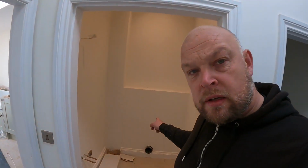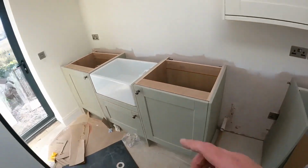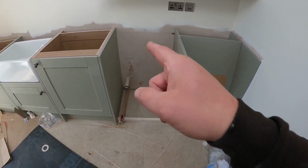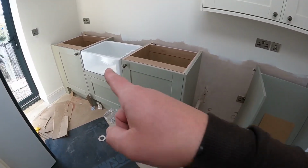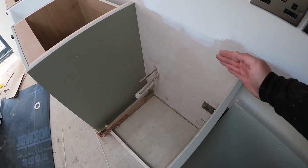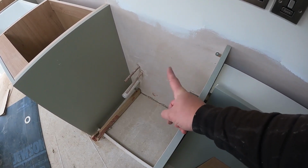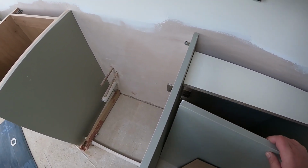I think there's also, oh yeah, in here, again, waiting for the brackets, these brackets. Another Belfast sink here. Oh, and also on the drawings, when this was carcassed out, I think it had that the other way. So what I might do is connect, I assume we're going to have a washing machine here, connect that washing machine under the sink, or because we know from past experience that's not going to sit all the way back there. So it may be a case of cutting them off, capping them off in the wall, re-skimming that bit, and going from there.